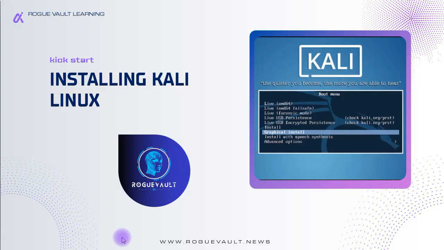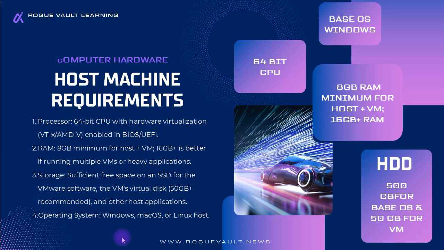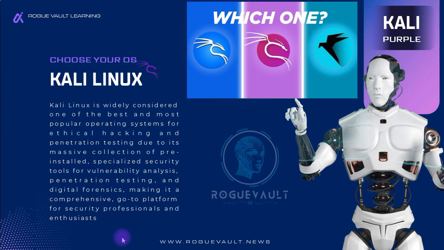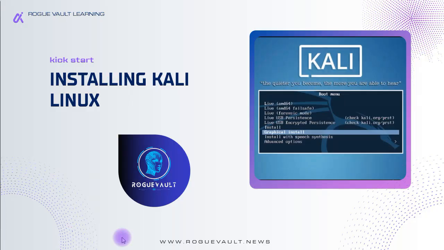lab. So now that I have shown you how we selected the operating system, these are the configuration stats, the basic requirements which I have given you. So now that I have done this, let's get started installing Kali Linux on a virtual machine. Let me show you how it is done. I need to quickly switch the screen so that I can start demonstrating how this is done.